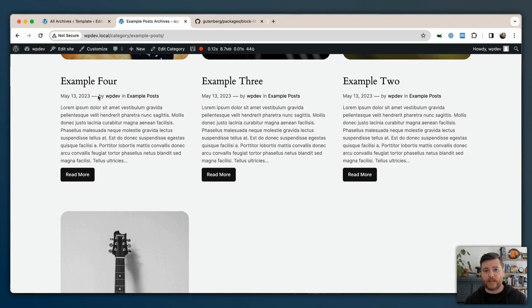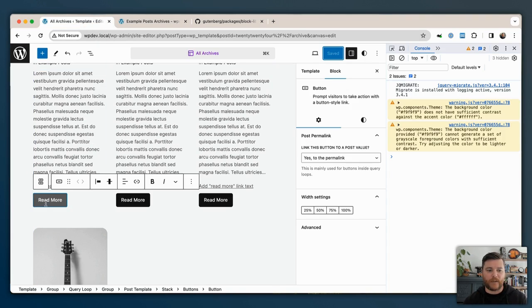The thing is that because it's the PHP for when that server side rendering happens, it will not affect the block in the back end. So if you inspect the HTML here, it'll still show an empty link because that filter is only going to run on the front end of the site essentially. So that's something to keep in mind when you're doing filters. The render block is super powerful.